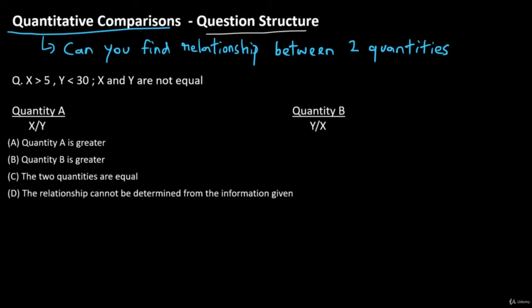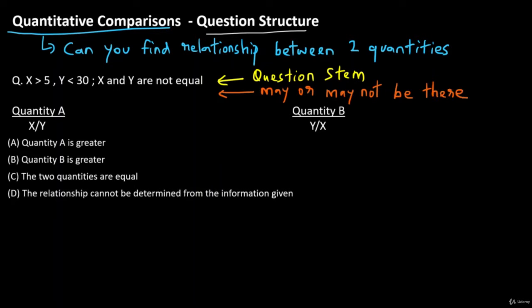So over here, I have a sample question. X is greater than 5, Y is less than 30, X and Y are not equal. Alright, so this part over here is the question stem. Alright, now in quantitative comparison questions, you may or may not have a question stem. Alright, now what's the remaining part?